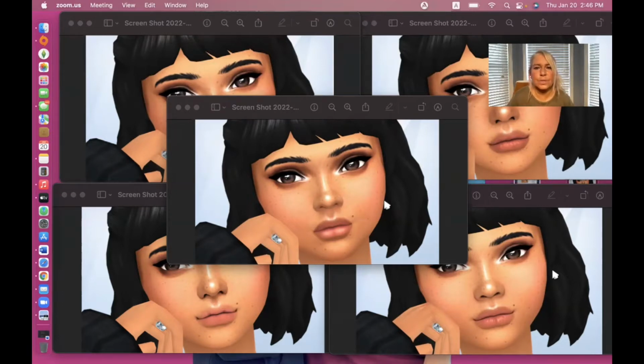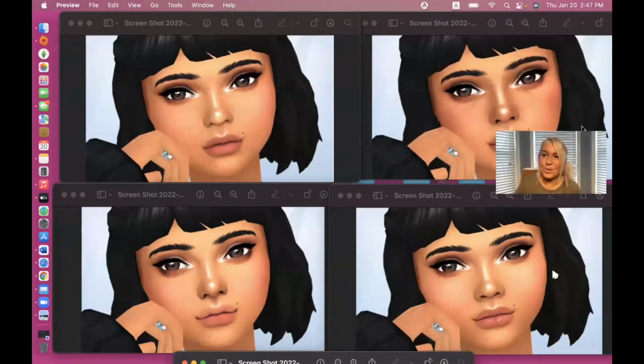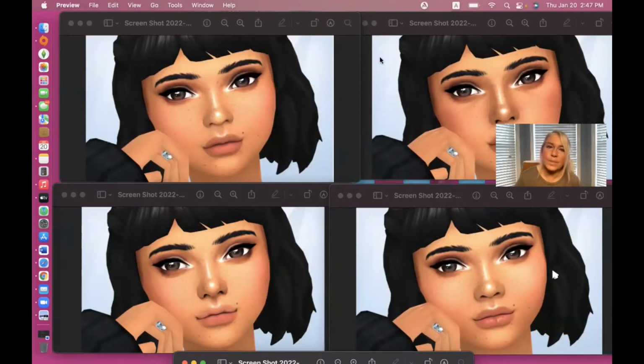But right now, I just want to show you right here in the middle. This is my sim. This is the sim that I made, no skin on her. This is, you know, when you download her, this is what you get. She looks just like that. So now we will take her down here and I'm going to show you some different default skins that you can add to your mod folder, and it will make a little bit of a difference.